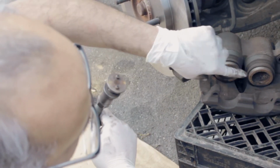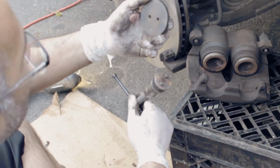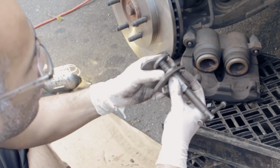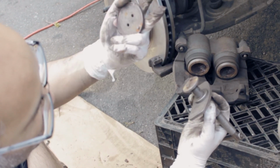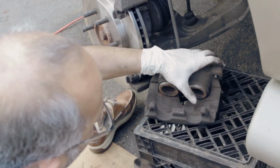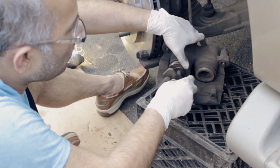So to compress the piston, you need a compressing tool, which you have one of these, and it comes with a set. To assemble it, you just put it through here. All right, put it in there. What you want to do is, there are two picks coming up, part of the tool, and you compress these two pistons back toward the back of the caliper. You see once you try to do it.